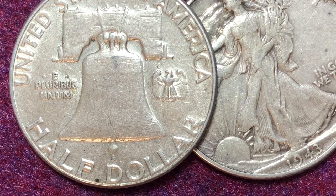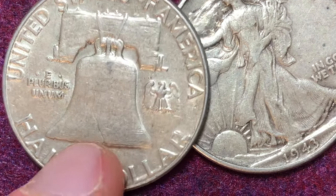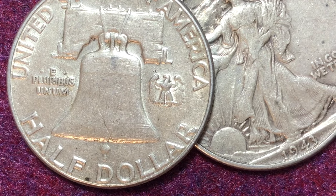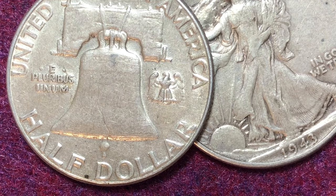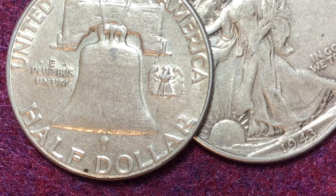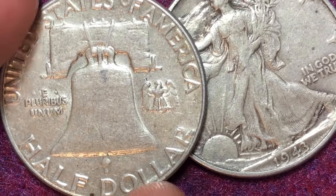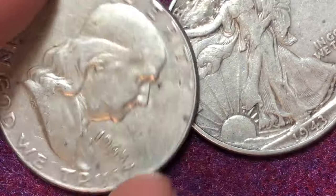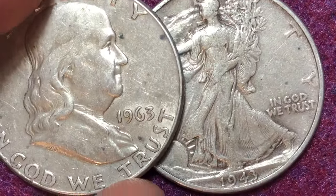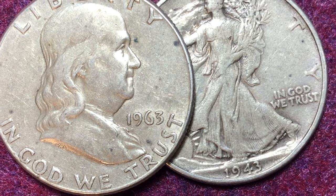For the value of the Walking Liberty coins, pulling from the Red Book: for the 1941 Philadelphia mint coin, at G4 those are worth ten dollars. At AU50 they're worth $22, and at MS60 they're worth $35. These have quite a lot more value based on their rarity and coin collecting appeal. I've done longer videos on these if they interest you. Everyone enjoy and best of luck coin collecting out there — take care.